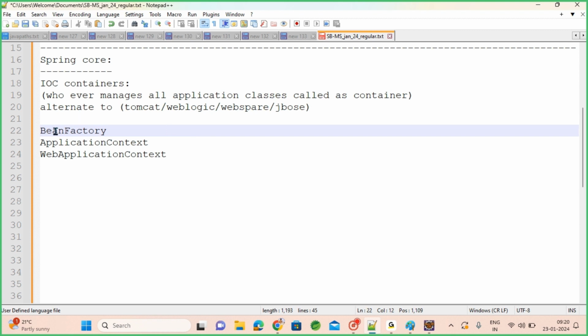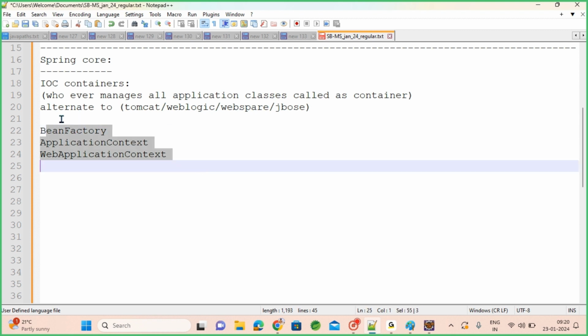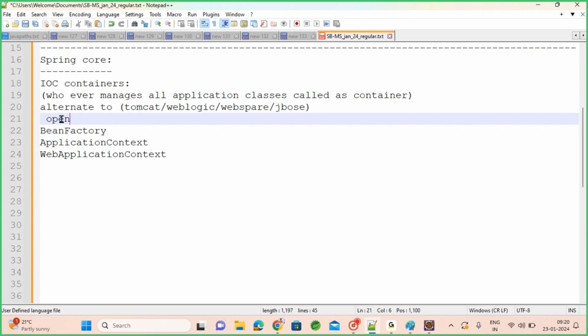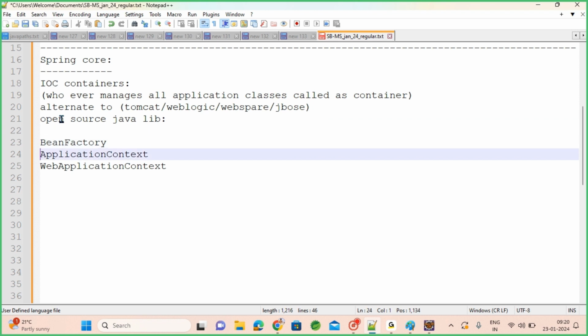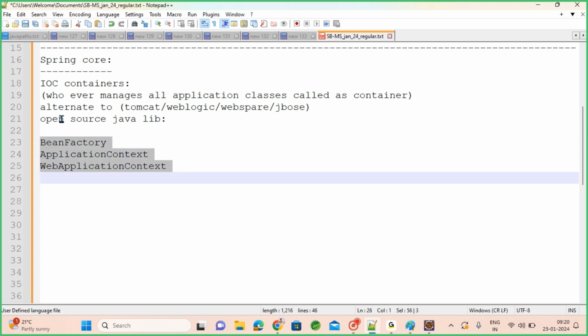So to overcome that problem, he gave an open source Java library. Just by using the classes of this open source Java library itself, you can get the benefit of servers. These classes will behave like servers.